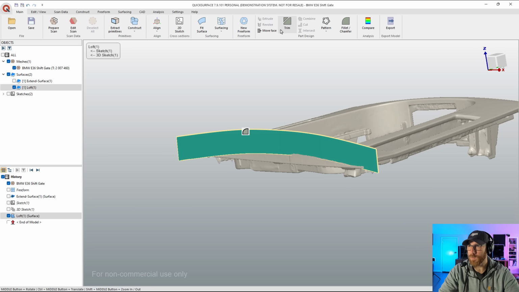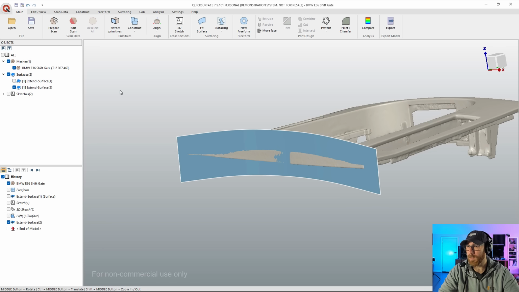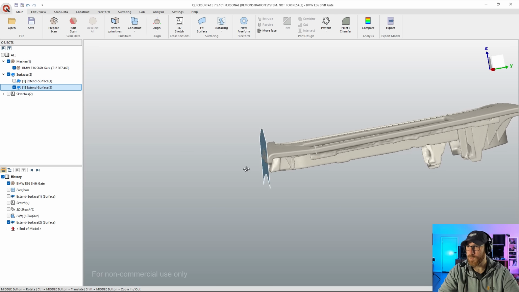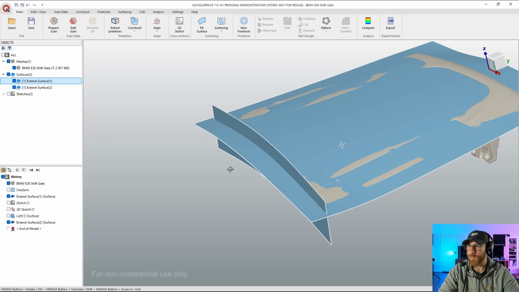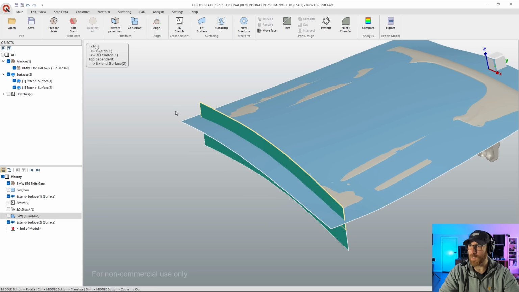And then what we can do is we can select that, go to surfacing. We want to extend the surface. We're gonna turn off edge chain and we're gonna pull this down and extend that past, because ultimately what we're gonna do is we're gonna trim it at the bottom. Now, if we go back to our sketches, you can see that we've got both of those in a single sketch, but we have a reference for that bottom edge if we want it. And actually, let's go ahead and turn the sketches off. And we've got this surface, which we can trim later. So if we bring back both surfaces, we can see that we've got our top surface, which is freeform, and this one, which is a loft.